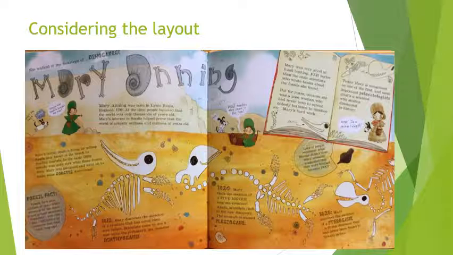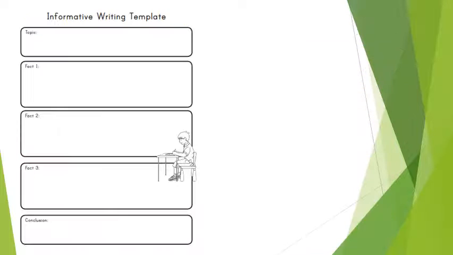We had our heading at the top, and here they've used the dates as some of the subheadings. Now, although that's fine, and you could do it that way if you wanted to, don't forget that we want to include some more information as well. But if you wanted to use those key dates as your subheadings and fit the information around the pyramids and the hieroglyphics around that, then you could do that if you wanted to. But I just want you to think about that layout and how your information is going to be presented.